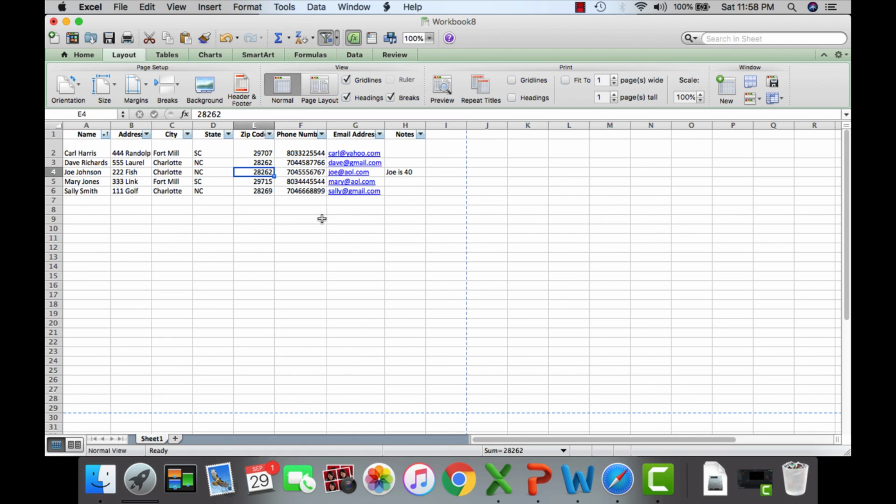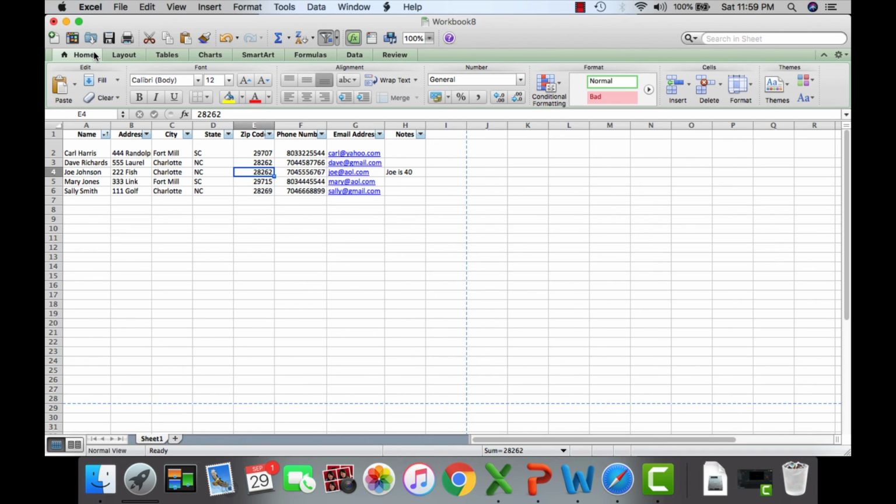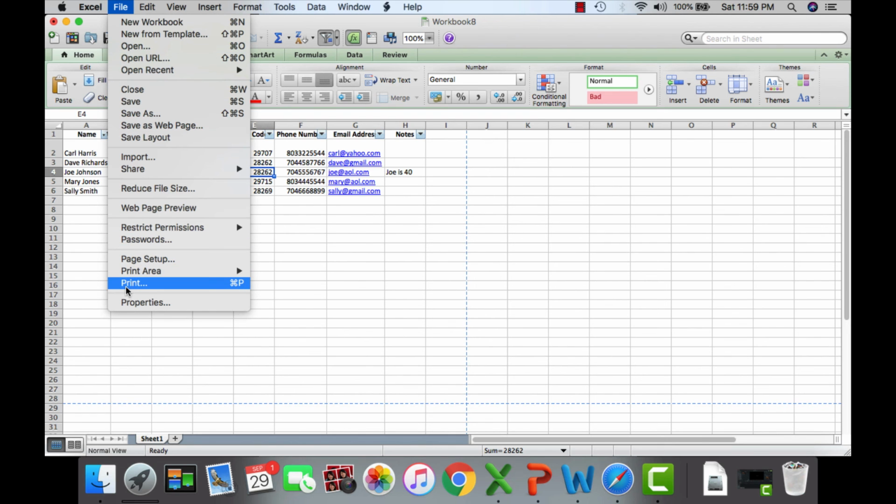Also, if you like these grid lines showing when you print it, you can just come over here and hit print. Under print, hit grid lines, and you can check off headings if you like the headings shown as well. Now, in order to save and print, it's going to be the same way as you would in Word. You go under File, you can click Print, or you can go under Save As.